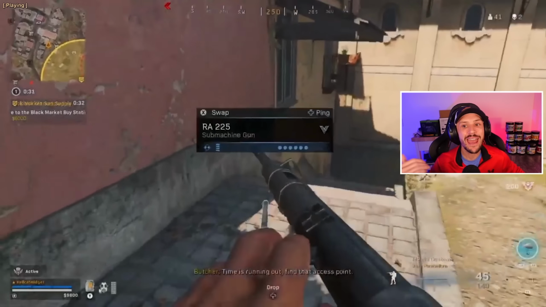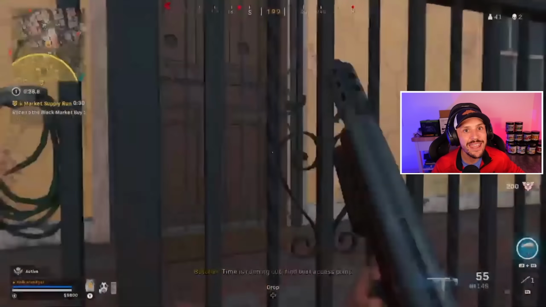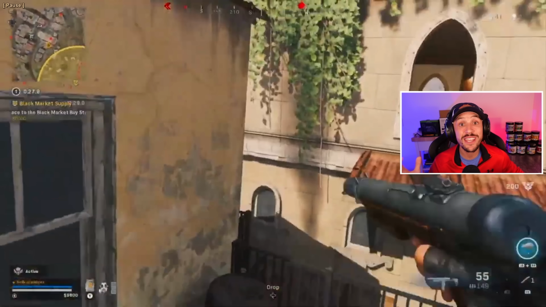Take your time and go ahead, jump on the ledge, be able to get into this window, and then you can pick up an easy kill because they're doing damage to each other. You just get the cleanup.